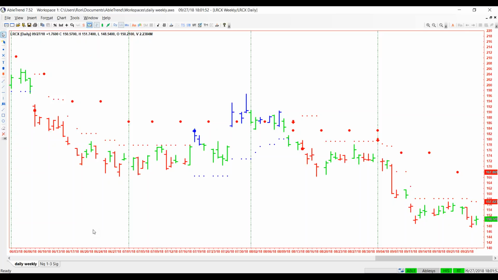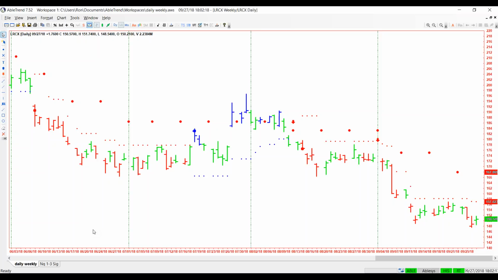However, the no trade zones are a little bit more accurate, so it's keeping us out of trouble more often, and it's even getting us into the trades just a tad sooner. So it's just working out really well. And of course, yesterday and today were two excellent intraday trading days for day traders using AbleTrend signals. That worked out really well. We picked up a couple of nice big trends.